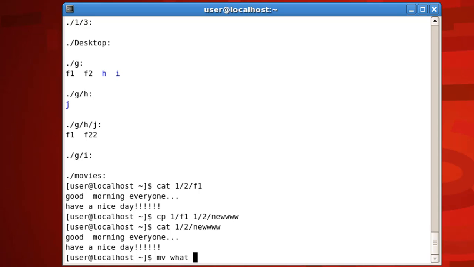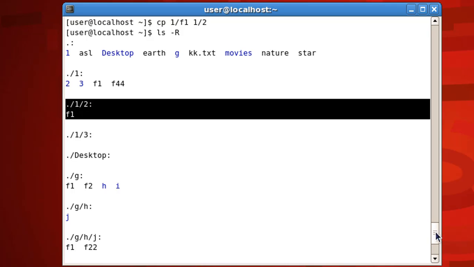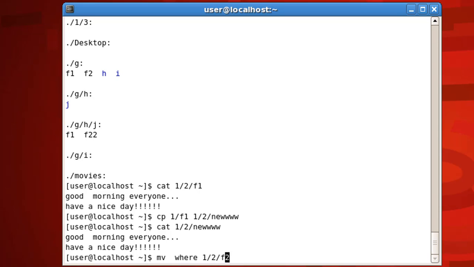again you have to tell what you want to copy and where you want to paste it. Fine. What I want to copy, in directory 1 I have directory 2, in directory 2 I have file f1. Let me show you. If I go here, in directory 1 I have directory 2, in directory 2 I have file f1, and I want to paste it in the main directory. And where I want to paste it, in the main directory with the same name. If you want to paste it with the same name, you will type f1, the same name, because you are pasting it in the main directory, so you can paste it with the same name.